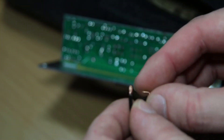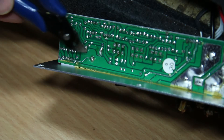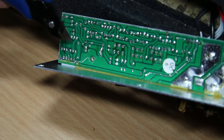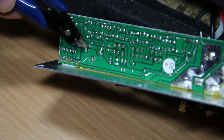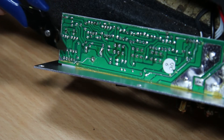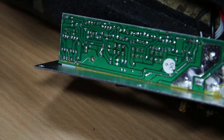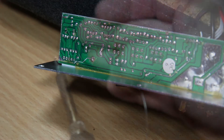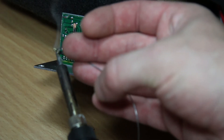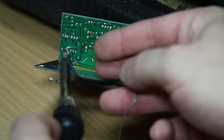Just solder onto the board. This big area here is the ground plane - just solder the ground wire onto here. Then we look to this large connector and this one - these are the left and right audio channels which oddly aren't in parallel, so we will wire them separately. I'm just tinning the ends of the wire here - that means just melting solder onto the ends of them. It's best to do this first because it helps keep the wire together when soldering and helps the solder flow onto the joint.